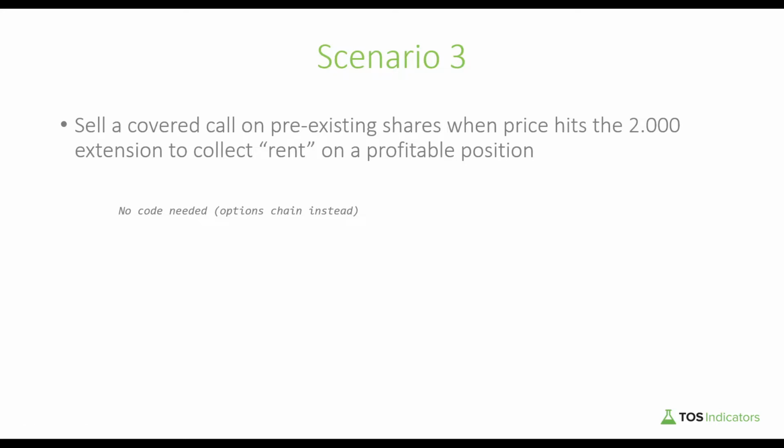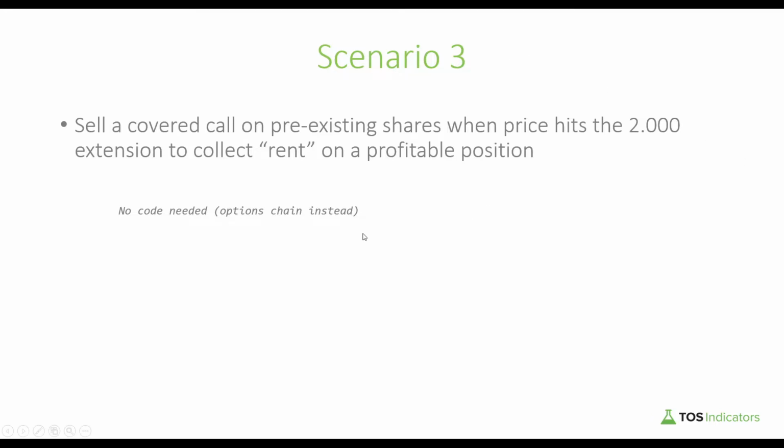In scenario 3, we're going to assume that we have existing shares already, and we'd like to sell a covered call whenever price hits our fib extension. So for the purposes of this scenario, we'll use Livongo Health as an example. The ticker there is LVGO. But we're going to assume that we already own 100 shares of this, which I think a lot of you may already own. And so this is a pretty valid idea that I tried to find that was setting up right now.